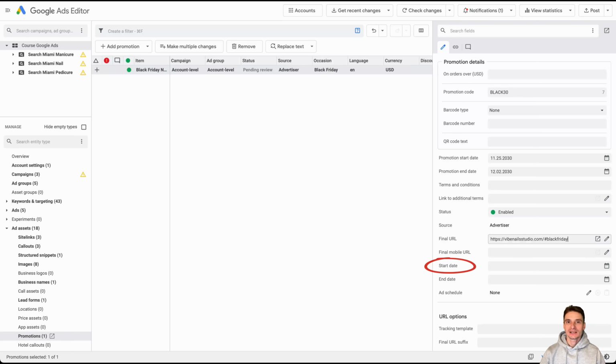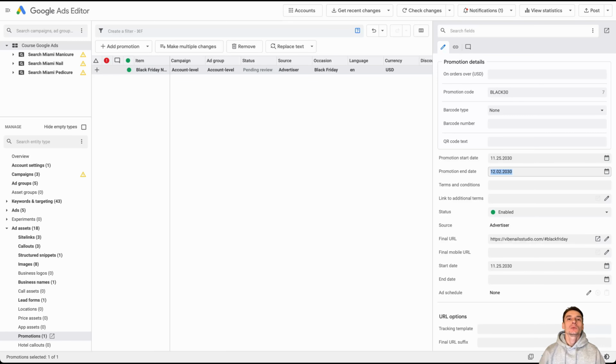Next, start date and end date. In this section they do not show up inside the ad. This is where you set the time period when the promo is allowed to run at all. So I can create this promo in Google Ads 6 months before Black Friday. It will automatically turn on and off at the right time. The activation dates I will just copy from above.